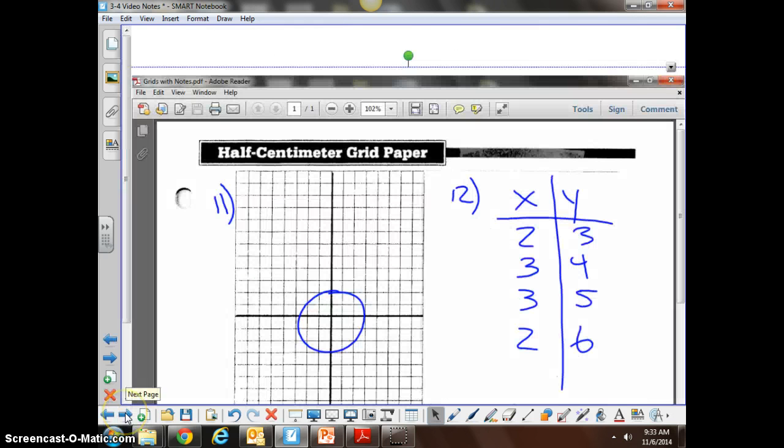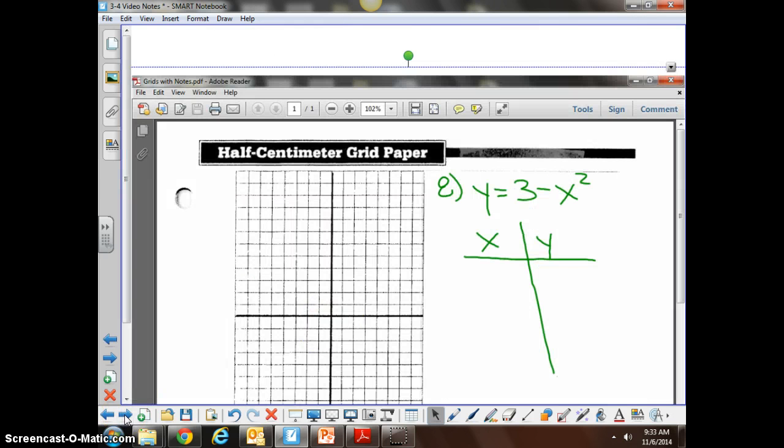Let's go to number 8 here. If I give you the equation y equals 3 minus x squared, you know what to do with this equation in order to graph it. I'm going to ask you to graph y equals 3 minus x squared. We talked about this in a previous lesson. You don't know what x is, you don't know what y is, so we're just going to start easy and make it up. Start at the beginning, put in 0 for x. When you put in 0 for x, you get 3 minus 0, and your y is going to be 3. So we've got the point 0, 3, but let's keep going. Let's put in 1 for x, or an input. 1 for x would be 1 times 1, so 1 squared, and 3 minus 1 is 2, so your y is going to be a 2.